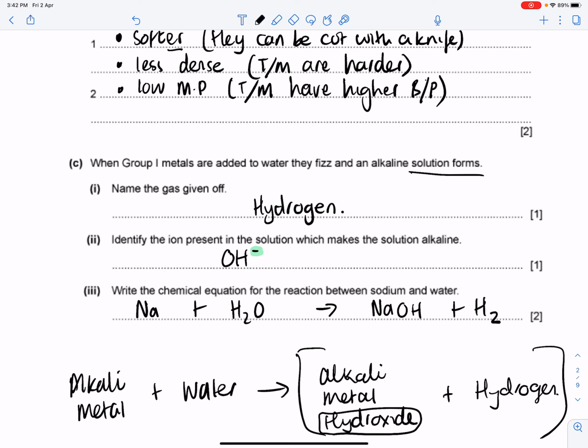Notice how I leave a lot of space between my compounds. The reason is so that then I've got room to add big numbers if I need to without messing everything up and making it confusing for the examiner to read. So over here I've got 3 hydrogens, so I need to get them into 6 over here. So not 6, sorry. I need to have 2 here to get it into 4, not 6. Then I need to get this one into 4. Now my hydrogens are balanced. My sodiums are unbalanced though, so I need to put a 2 over here.